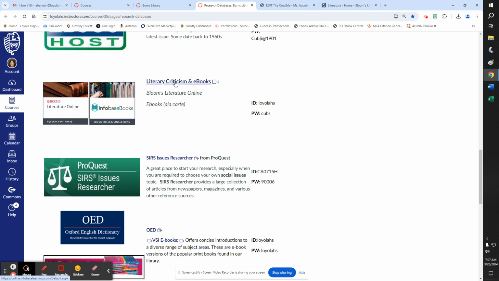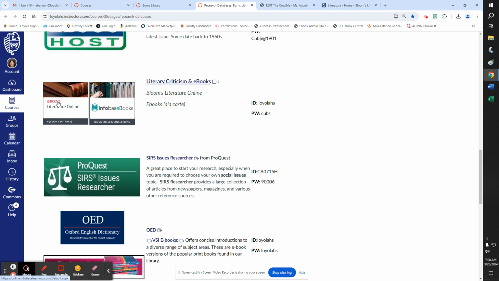We're analyzing the literature or the play in this case, and we want to find out what other scholars have written about these items to help us. This is part of the research. You want to find out what other experts have written, and these would be people who are experts in literature. They could be professors, they could be grad students at universities who are majoring in literature, and they're doing their work and they've gotten published. Okay, so that's what we want to find.